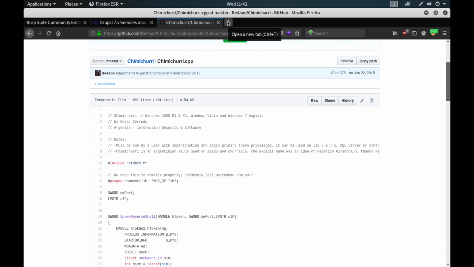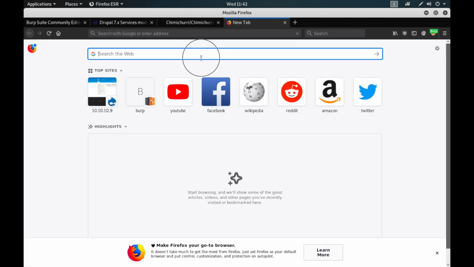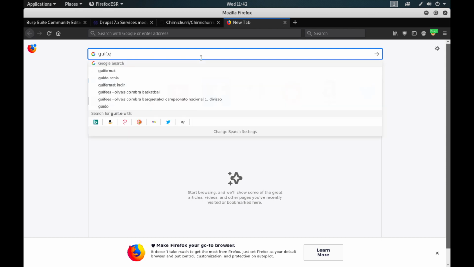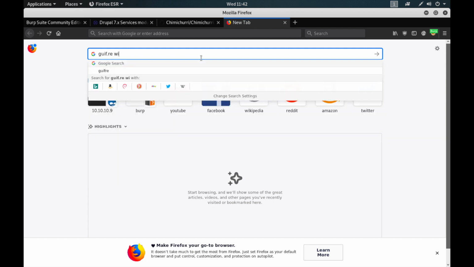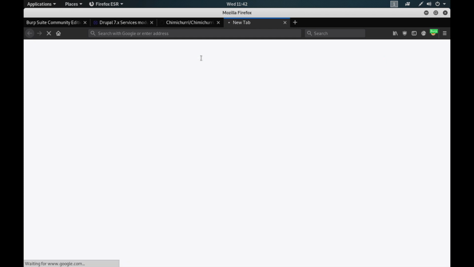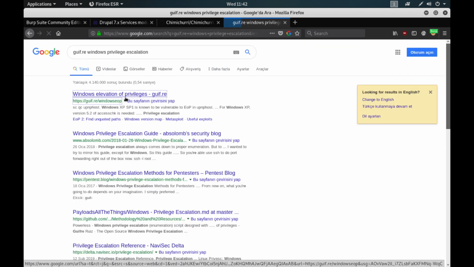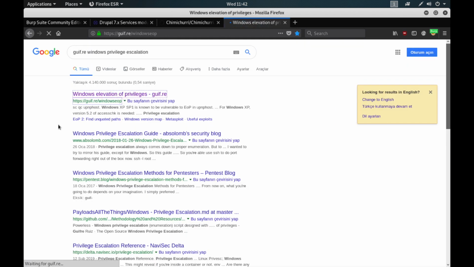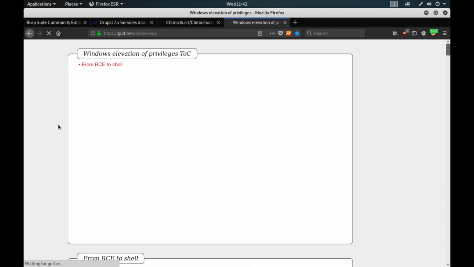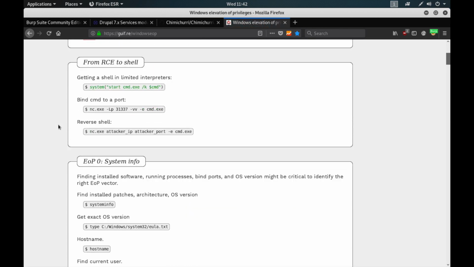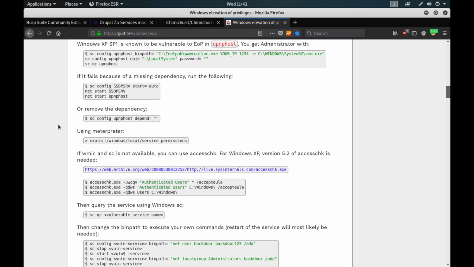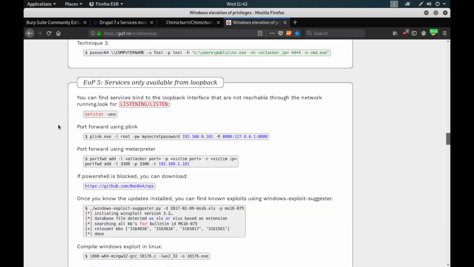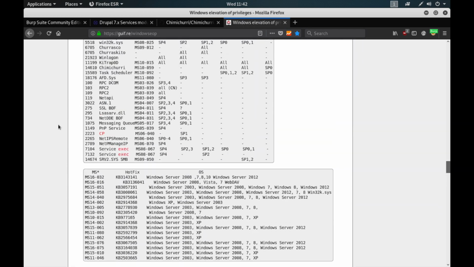I'll try it out. And there is another very cool page that I generally use: this Windows privilege escalation guide that people can use while solving boxes. There's this really cool part of this blog that says which exploit works on which environment. Let me show you here.